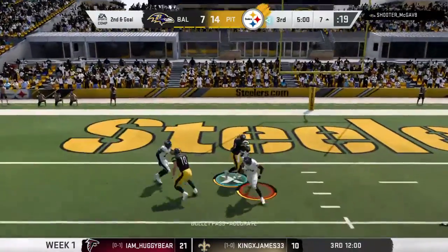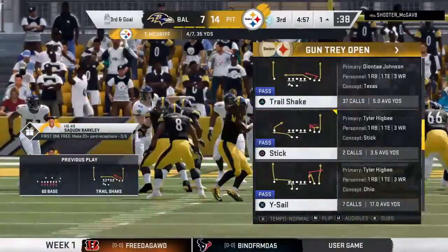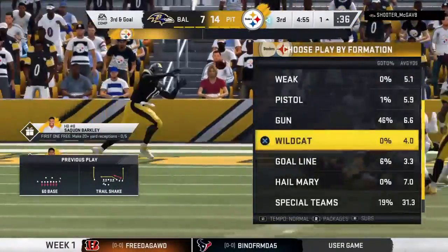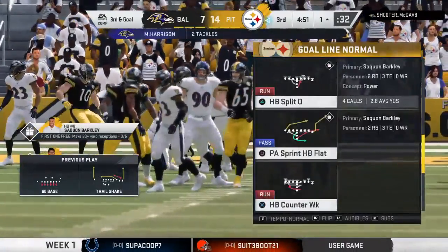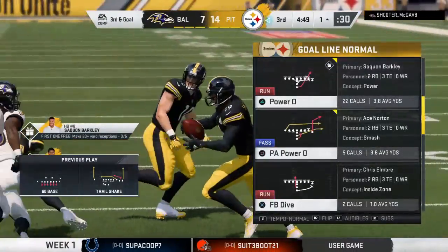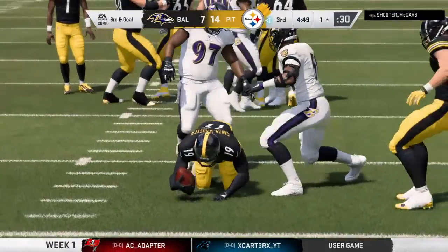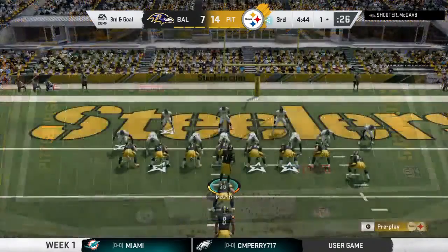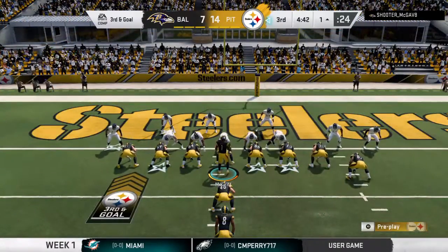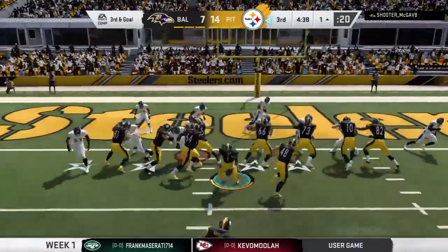They'll look to throw. The quick slant caught. And he'll be brought down right on the edge of the goal line at about the 1-yard line. A touchdown saving tackle there. Now it's third and goal. Well, they've been so good on third down all day long. Can they convert another here on third and goal?